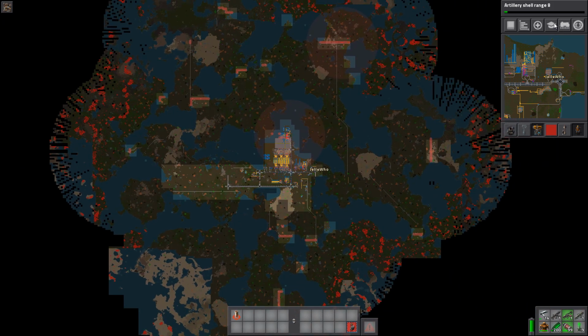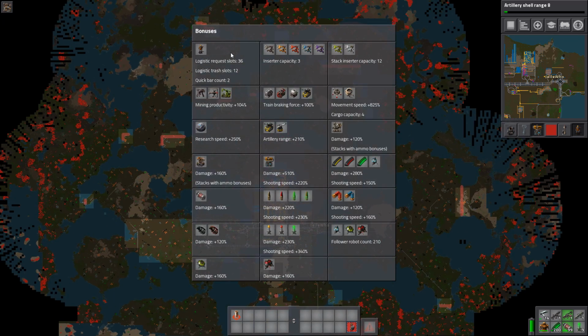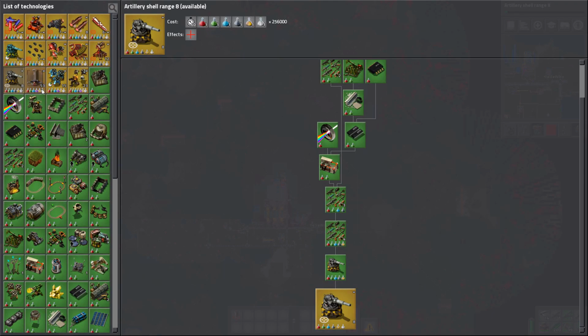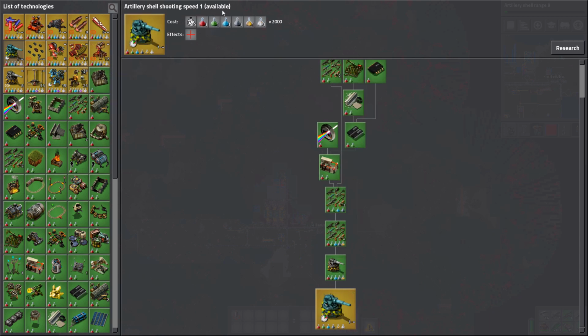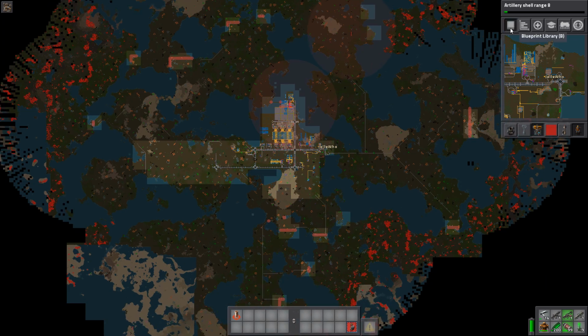So that's the world. Then talking about bonuses and such, for the people who are interested in that, we have basically all bonuses plus a lot of infinite research. As you can see right here, just pause the video if you want to see that. Else, you can see this. We are at level 8, 52, 15, 20, 23, for example. 12 on laser turret. Shooting speed 1, so they don't shoot fast, but they do have a really big range. I think that's about it.